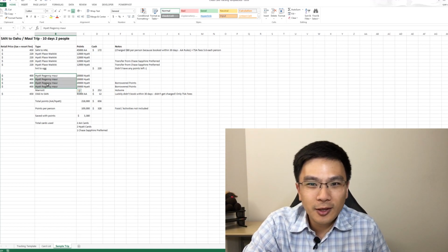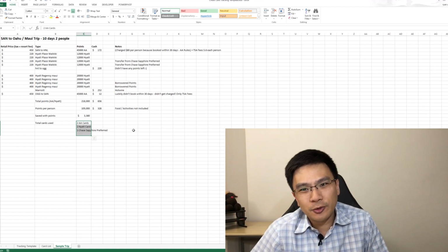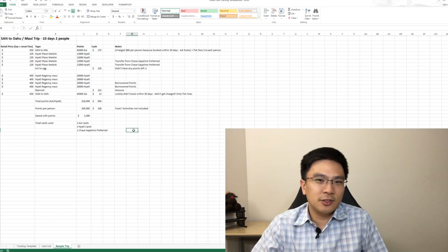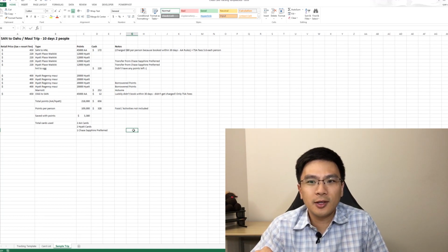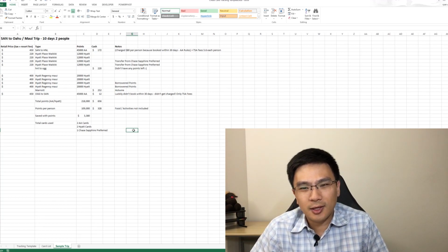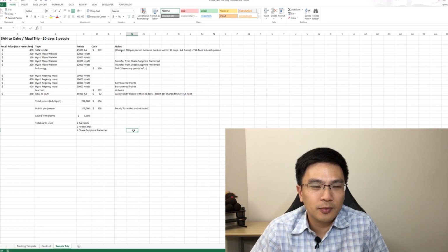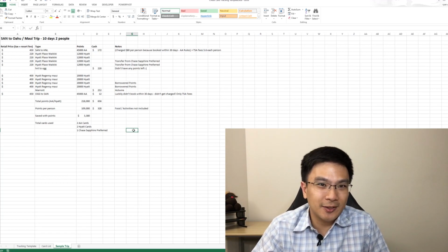So total cards used. In this trip, I used around 2 American Airlines cards, 2 Hyatt cards, and 1 Sapphire Preferred. And I'll have some points remaining from these. The 2 American Airlines cards each probably gave around 50 to 60,000 points. The 2 Hyatt cards each gave around 40,000 points, and the Chase Sapphire Preferred gave 50,000 points. So total, this is my trip that I did earlier this year.